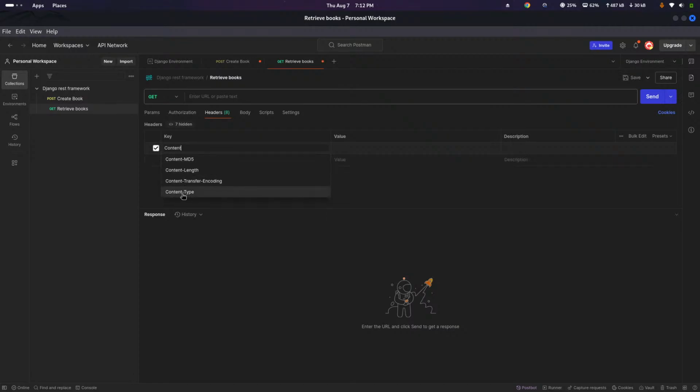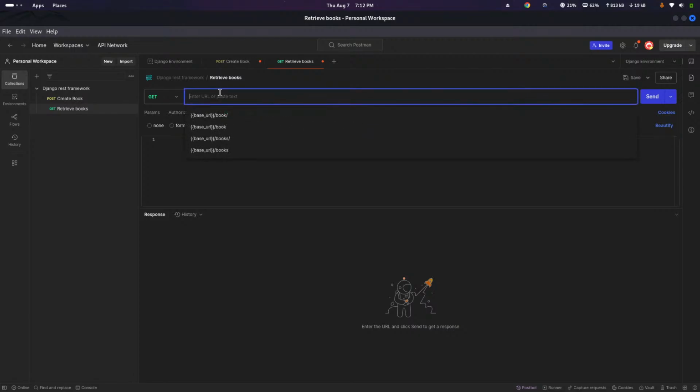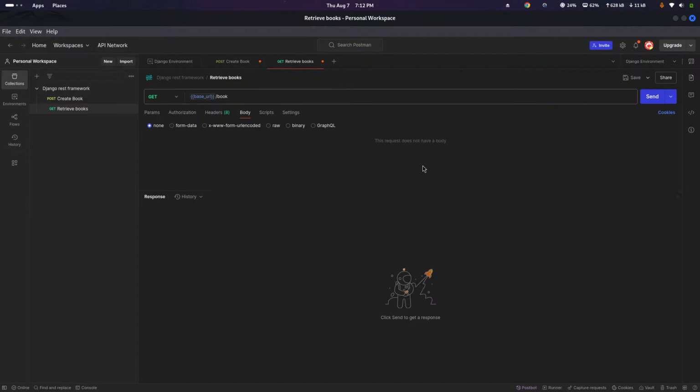Content type, and here application JSON, and on this part after I have to go to the body. Yeah, because here I do not need any data. Let me retrieve my data, because right here I can say none, because we do not need any kind of data to be sent. That's why we don't need this body part.